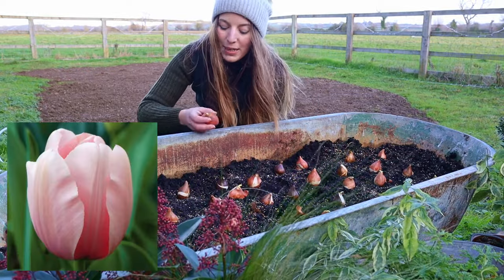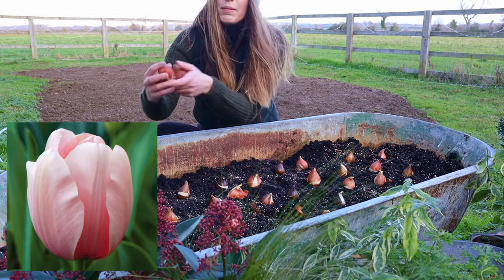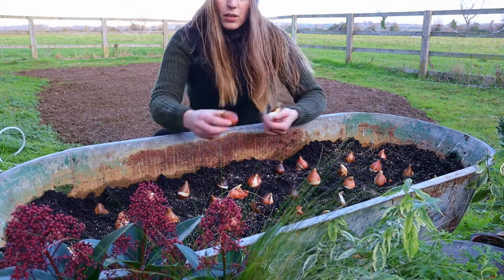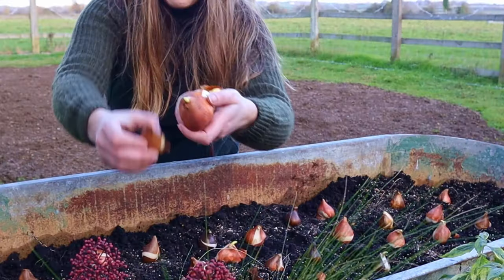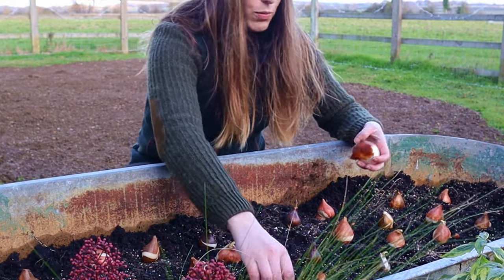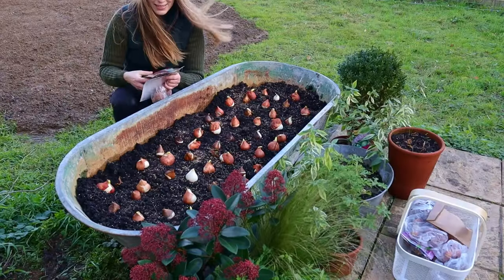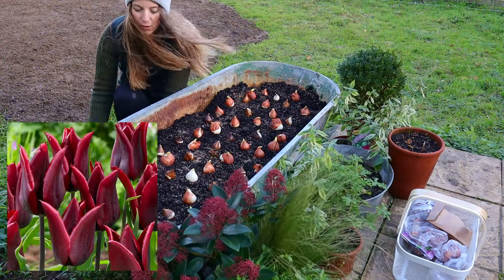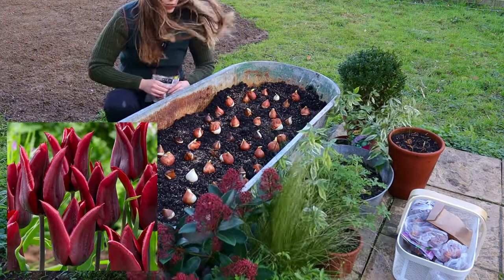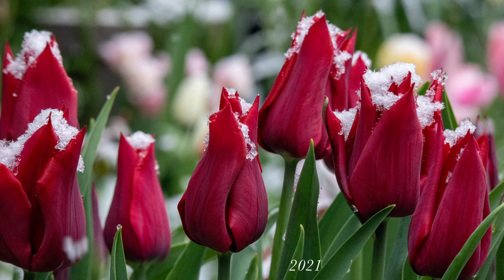Next, I have Salmon Impression, a beautiful tulip. And those bulbs are massive. I don't know if you can see, if you compare the size of these two. The bulbs are massive, so those are going to be an absolute glory of a bloom. Next on my list is beautiful Lasting Love. I love that red color. I grew them a few years ago. They were just absolutely striking, from bud to fully formed flower.